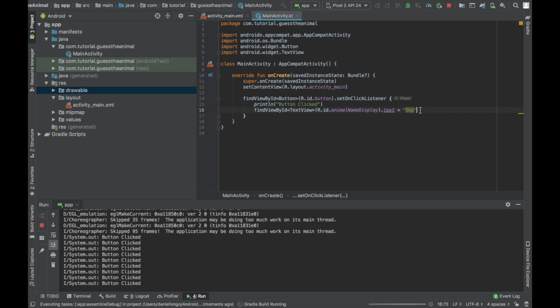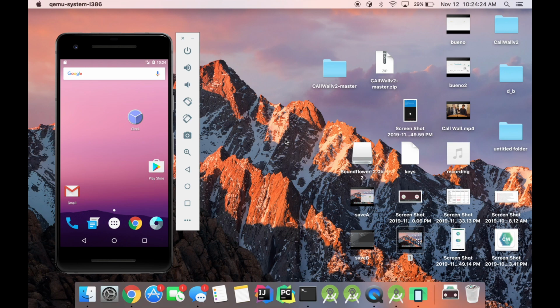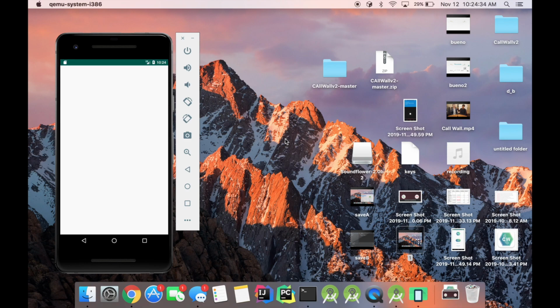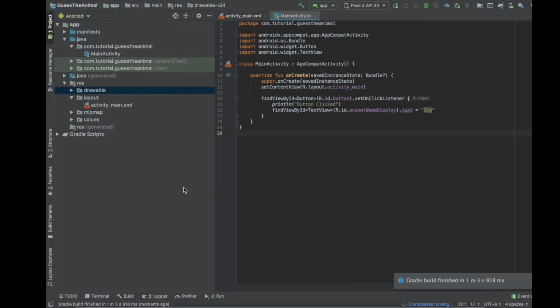So let's rerun the app. It'll close it and then reopen it. Cool. So it says "Guess the animal", and then textView, and Guess. There are a couple of problems with this. First of all, whenever we click Guess, it just shows dog, and that's not too exciting. And also, it defaults to showing textView, and we don't want any text to appear. And it's also kind of small, so let's fix those problems.